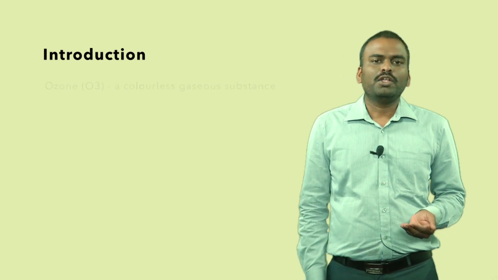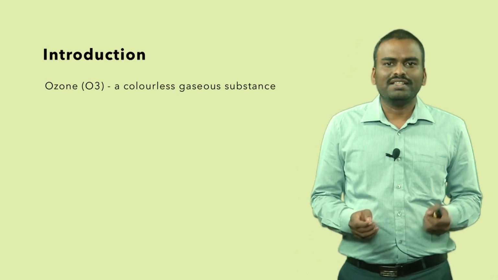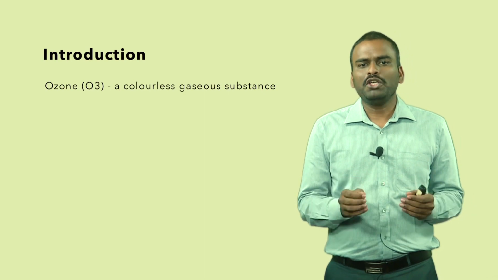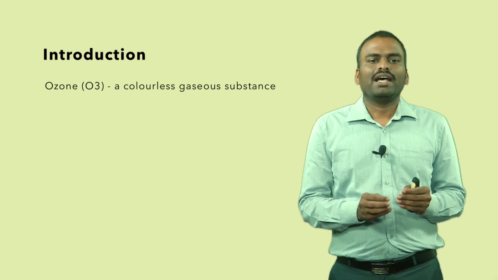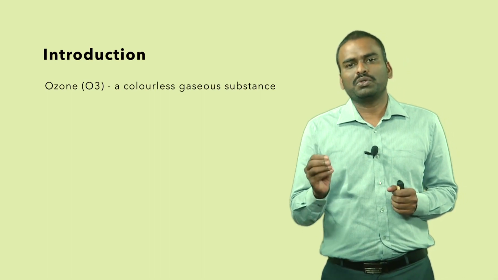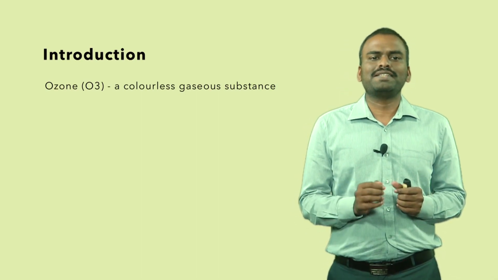Let's move into the topic and understand what are the issues and challenges which we are facing at present with respect to ozone. Yes students, ozone is identified as O3 in the scientific manner. O3 is nothing but a molecule which consists of 3 oxygen atoms, and this molecule is considered as ozone, O3. It is a colorless gaseous substance.